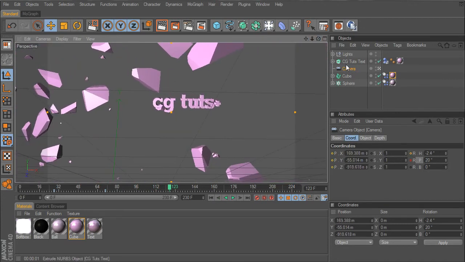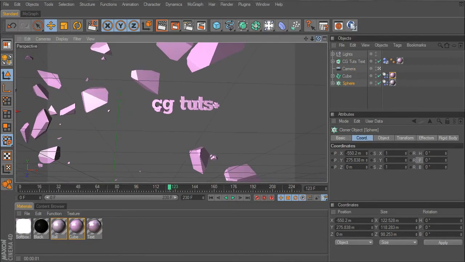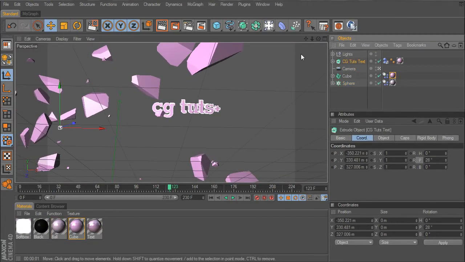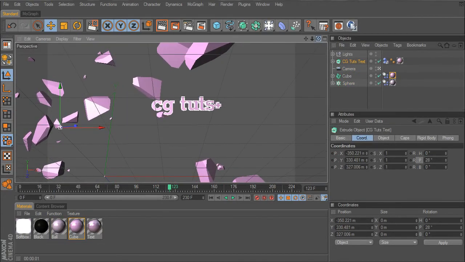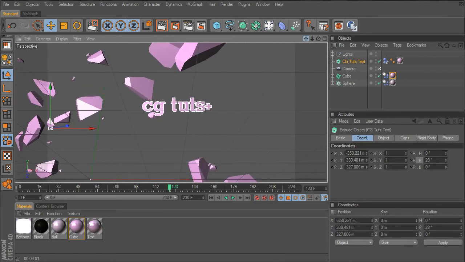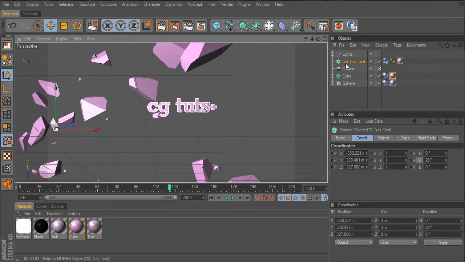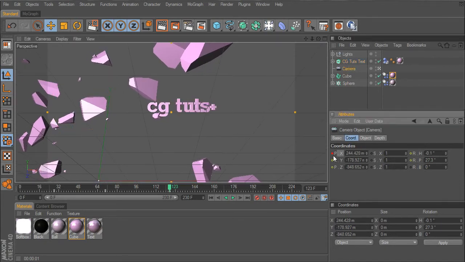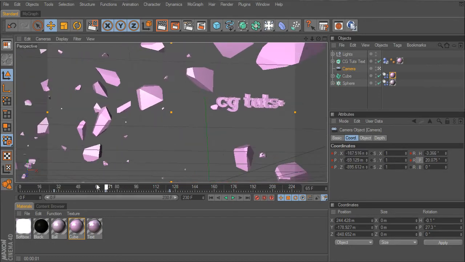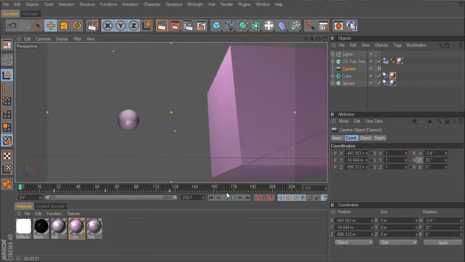Then we're going to select the sphere, not the sphere, the text. It's going to position it so it'll end up being somewhere around here. And then we're going to control click to set another keyframe. So let's see how that looks. It's not going to be perfect.